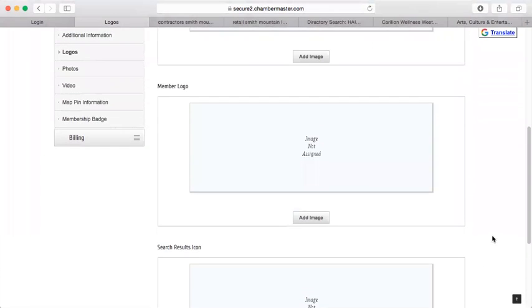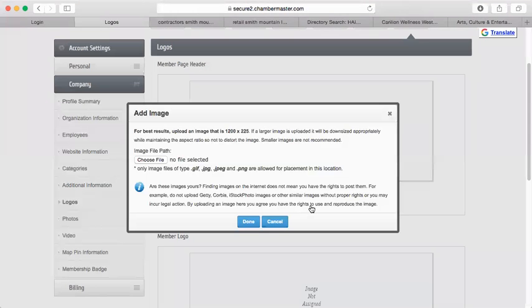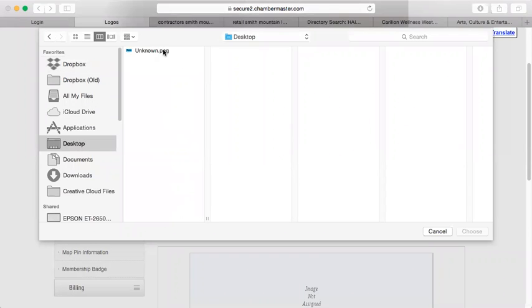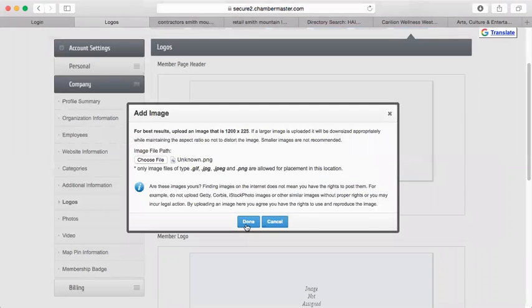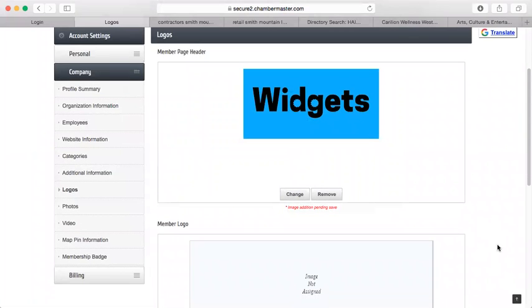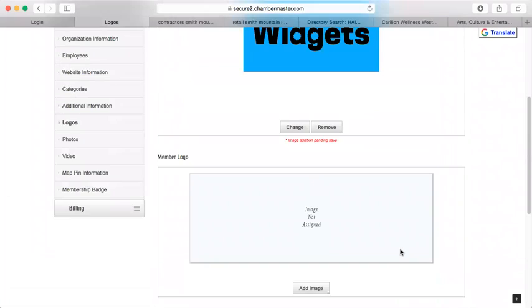Super easy. You just click add image, choose a file, go to your desktop, choose that, hit done, and there you go. You would do it in all 3 spaces.